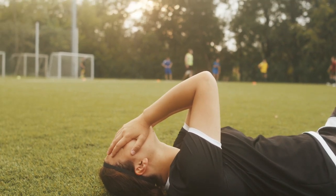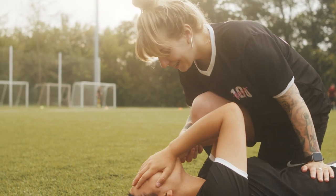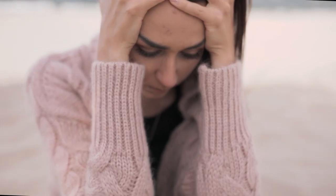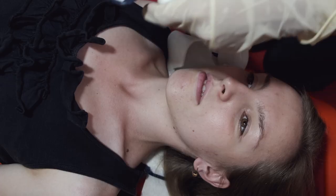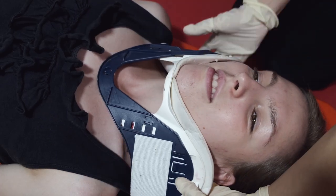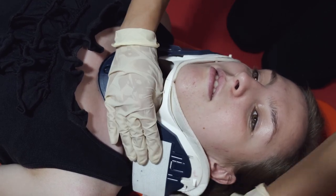Injuries in sports often go hand in hand. Whether you're an occasional weekend warrior or an everyday athlete, the idea of an injury that keeps you away from your favourite sports can be a harrowing thought. Sometimes injuries may be chalked up to bad luck or other circumstances that are out of your control. While it seems impossible to completely prevent sports injuries, it surely can be reduced.